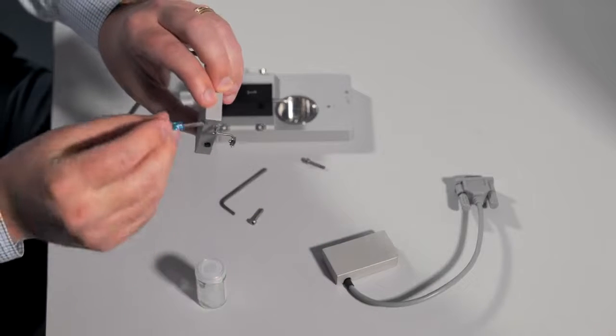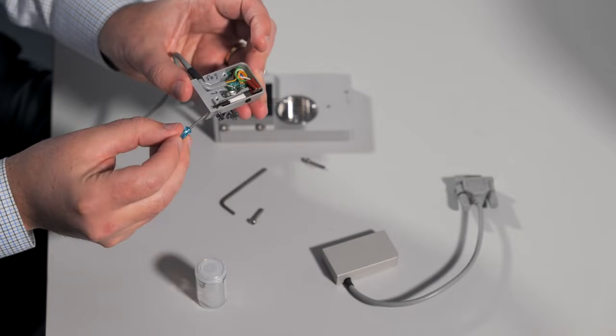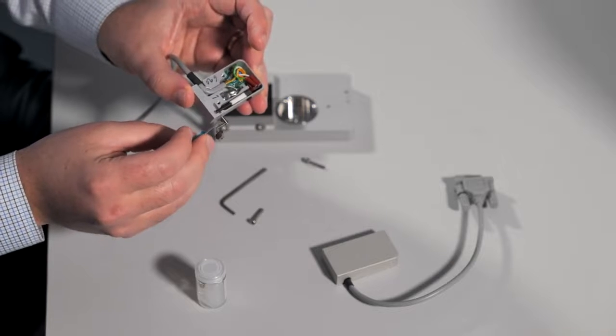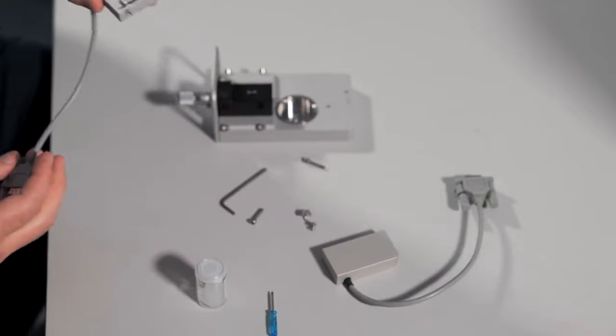Take your screwdriver and remove the mount that's connected to this transducer arm. You can discard the old transducer.